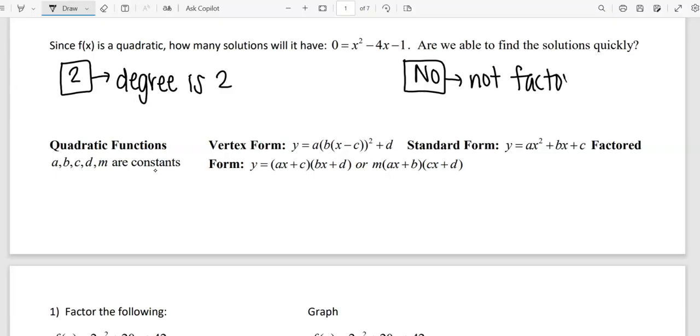So you have 2 ways to graph a quadratic or get an idea of what it looks like. You could factor it and find the zeros, or you could complete the square and look at the vertex. Sometimes it's not going to be factorable and you have to complete the square to get it in vertex form. Sometimes you have the choice and the choice is all yours. That's what we're going to be practicing in note set 2, is how do we graph these things by either factoring or completing the square. This is a nice little thing for you to remember your forms. If you forget them, let's flip it to the next page when you're ready.